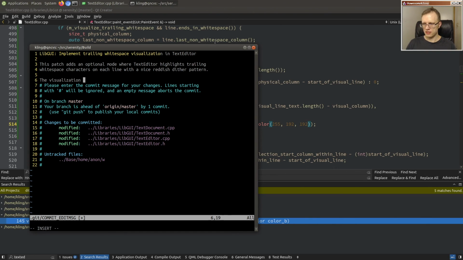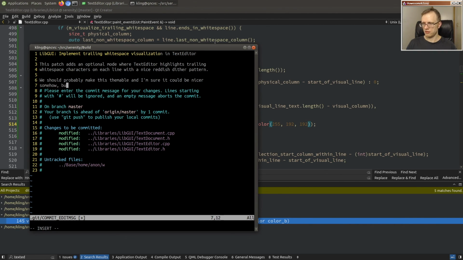The visualization, we should probably make this themable, and I'm sure it could be nicer somehow, but this is just a first cut, and I kind of like it. And I do kind of like it. Alright.